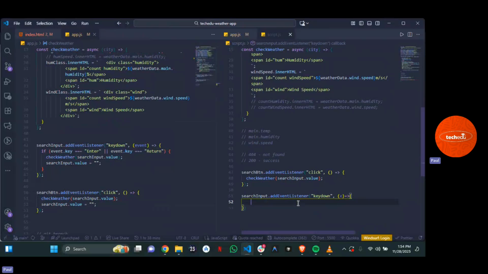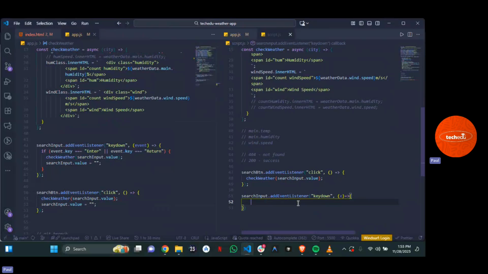I said key down. Key down. Whenever you press a key down, it's English now. Whenever you press a key, will the key go up or down? Or move to the side? Down now. You understand the event now. But you're just trying to understand which kind of event this is. Again, you have numerous events, a lot of events. So onkeydown is the HTML attribute. But right now, you're using add event listener with key down.